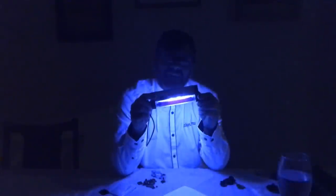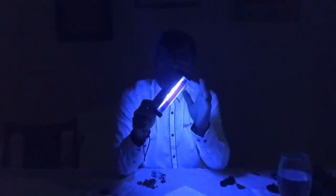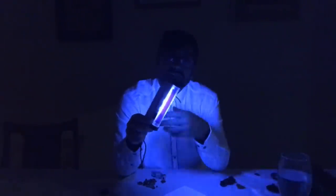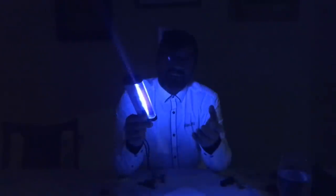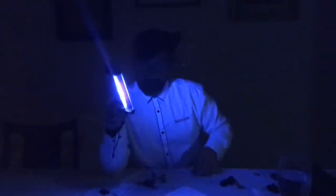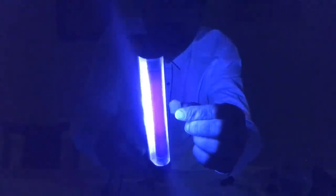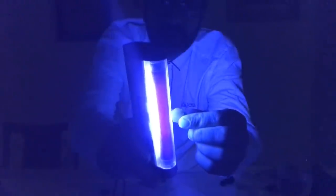Black light, guys. As you know, you should carry one of these anyway if you're into antiques — they help you with so much. You can see restoration on porcelain with black lights. You can see whether a Georgian drinking glass is English or continental from the soda or the lead glass. You've got 1930s uranium glass — it will glow and beautifully sparkle. Anyway, the next test: amber should fluoresce. I don't know if I can pick it up in the video, but amber fluoresces to a little degree. I can see it to the eye but I'm not sure if the camera's picking it up.